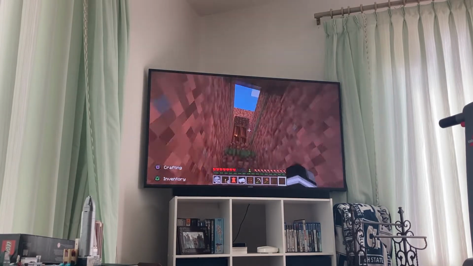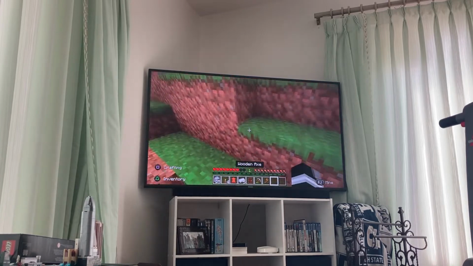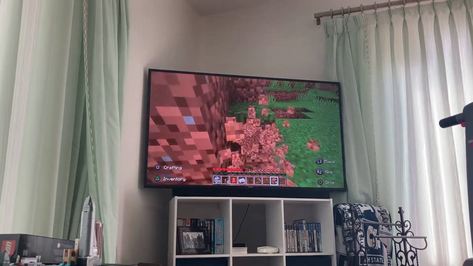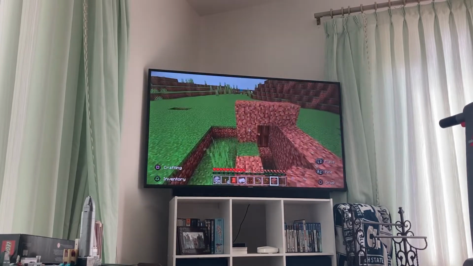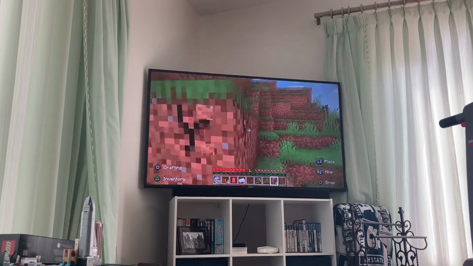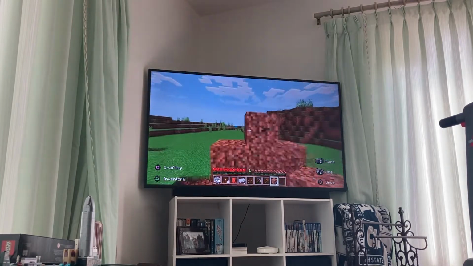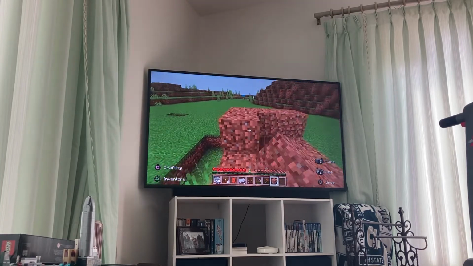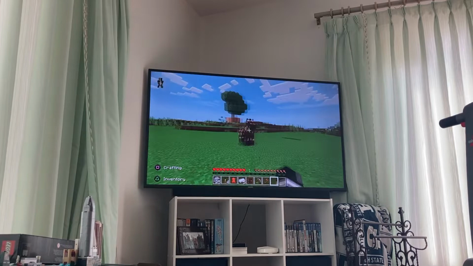Okay, if you remember from our last episode, yeah, this is where we ended off, so I think we should get some more dirt. Okay, so this is our mine shaft. Oops, let's place on the block. So this is our mine shaft. And over here is our house.